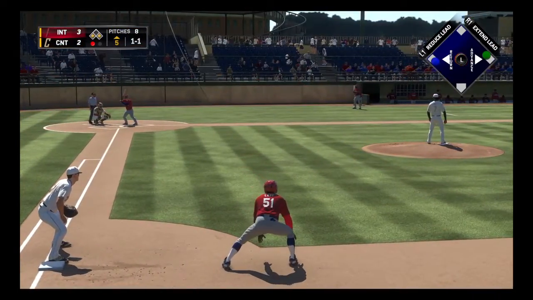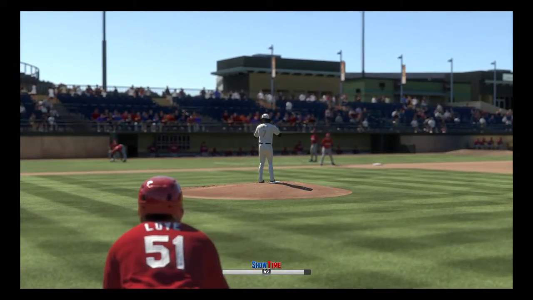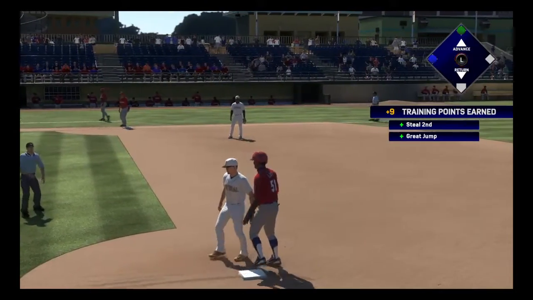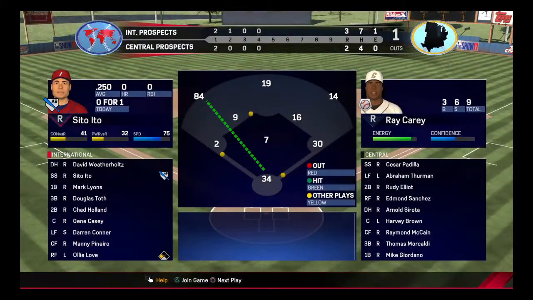Digging in once again, Ito comes into this at 1-1. Pitch. Runner goes for second. Pitch is a cold strike. The throw not nearly in time as he took that one on the pitcher. Yeah, and coming in.